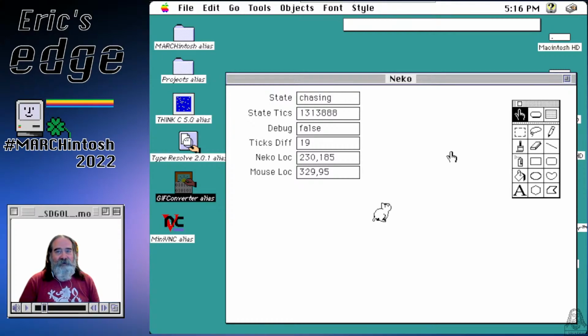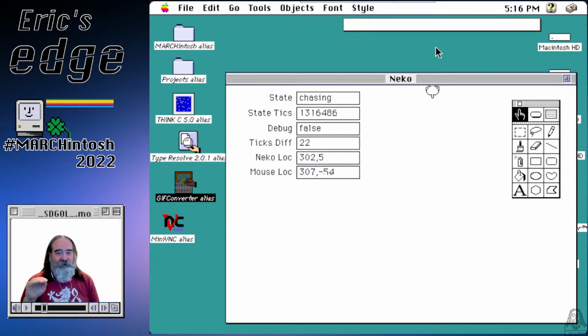Anyway, it determines the direction that the mouse is, so that it can pick the right set of icons for chasing the mouse. All right, here it's coming straight up, so there's a set of icons for that. And if you go down, obviously it goes down. If you move the cursor off the card, in HyperCard, you could actually tell the icon to just go past the edge of the card and disappear. In fact, you can see right here, half of the cat is gone. But I've got code in there that'll stop it from running off of the edge.